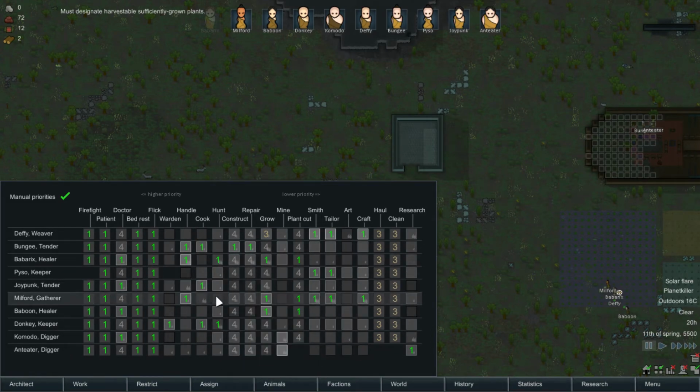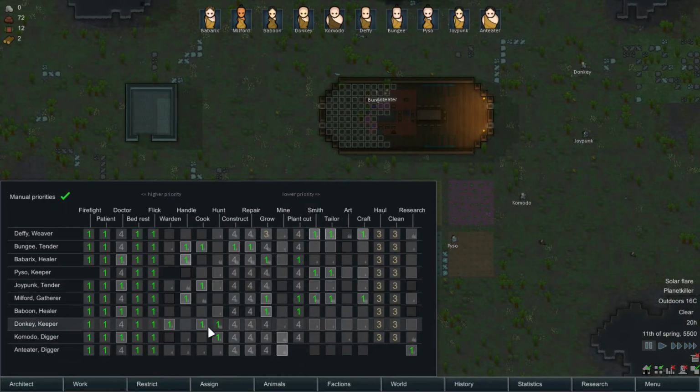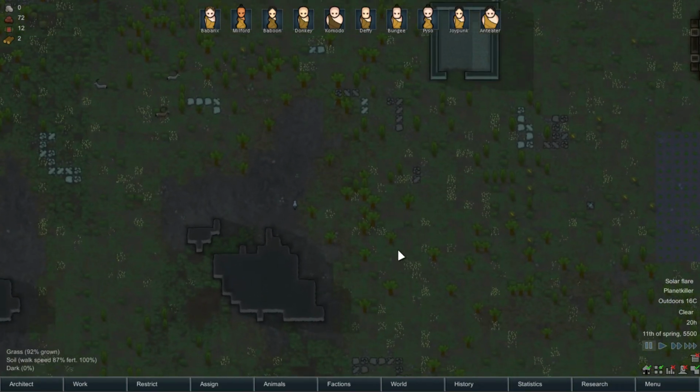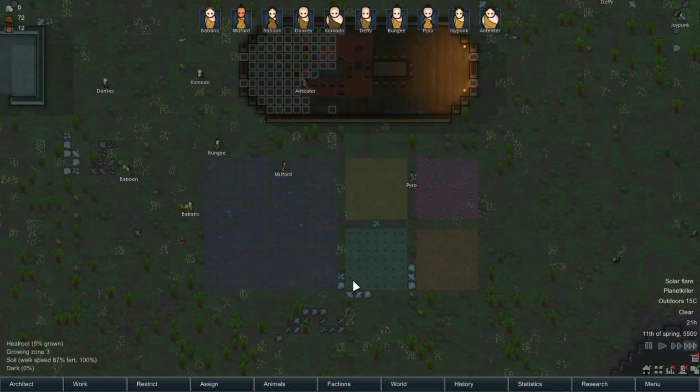Let's see, you guys look like you're really passionate hunters, although what are you doing? You're the grower, so you're not gonna go hunt. You are the animal handler, so you can hunt. And you look good at shooting. So Donkey, you have a bow. And Komodo, you have a bow. Okay. So you're good to go for hunting for us. You're the chef, though. I don't think I want the chef. You're a researcher. You are a crafter. You're also a cook. I don't want the cooks to be hunting. Or do I? Well, we have two in there. Yeah, Donkey and Komodo, you can do some hunting. And I saw some ibexes here, so we'll hunt those for some food.